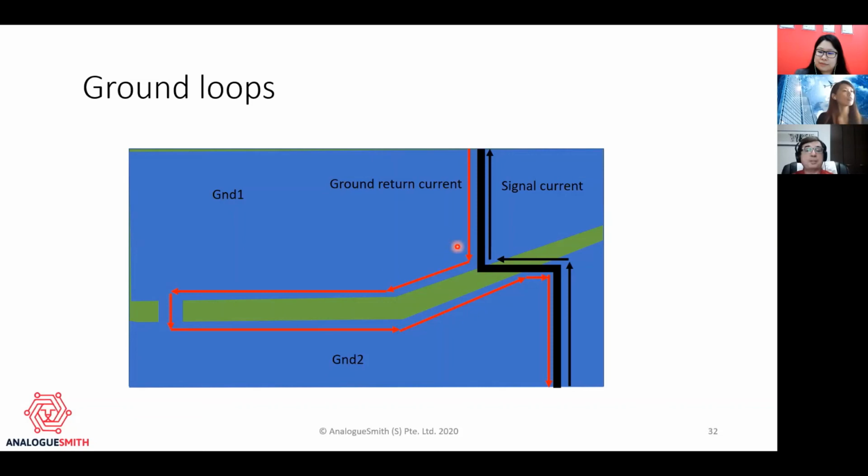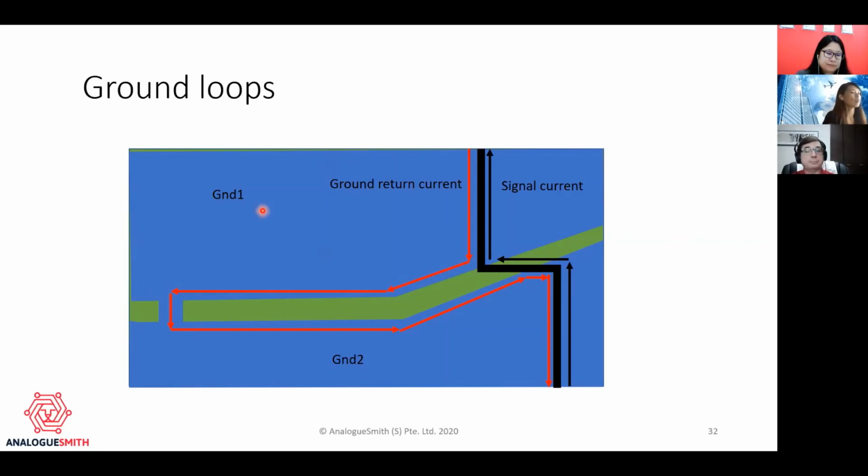Now, all sorts of things can happen in the meantime. I mean, quite apart from the fact that you're probably increasing the impedance in the ground, there could be other signals coming across where it could mix. So again, you can get crosstalk between signals actually on your ground because it's doing this.